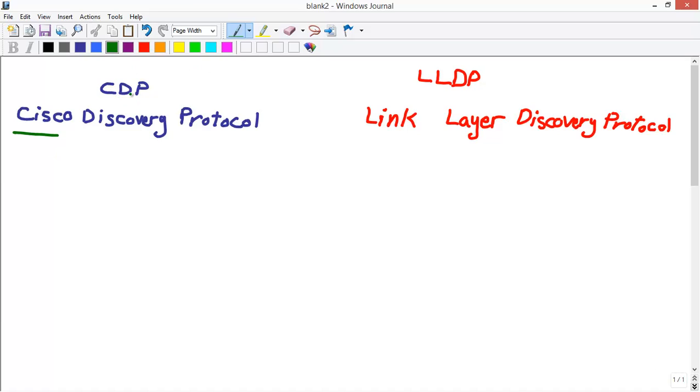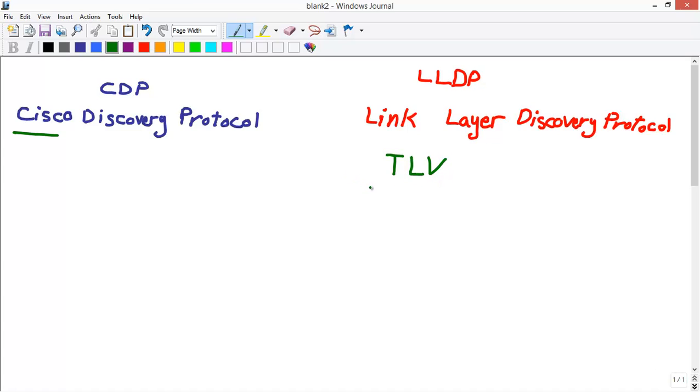CDP is popular and all of you know about it from CCNA, but LLDP maybe needs some more description. LLDP is a standard protocol which provides us information such as CDP and in some situations maybe more information. LLDP sends its information in TLV format, type, length, and value.